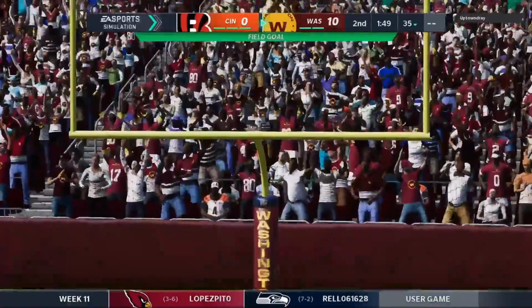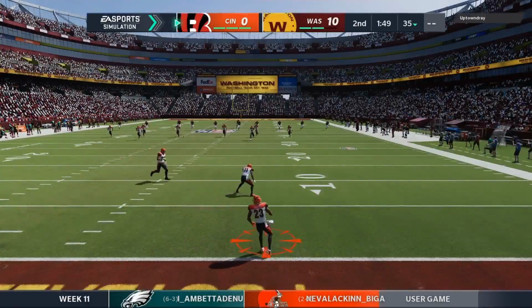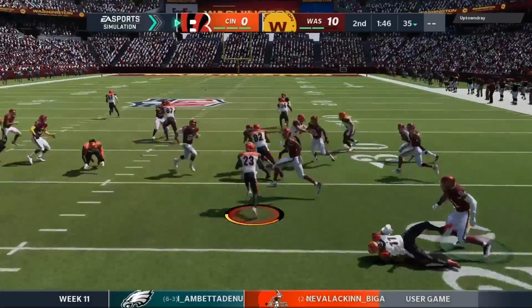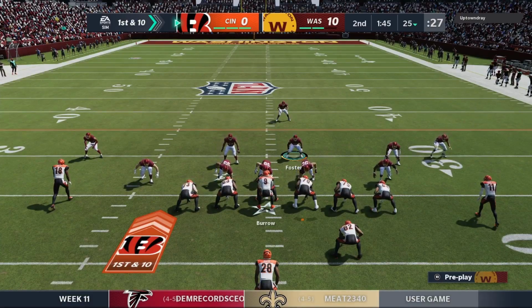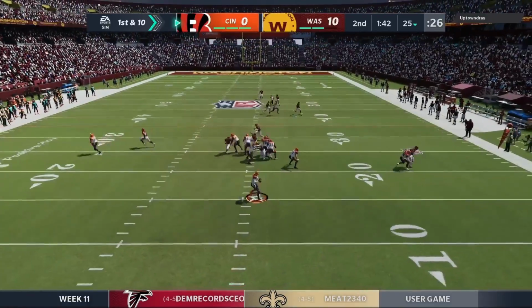And Hopkins has no problem with that. That kick is up and good. Washington takes a 10-point lead with 1 minute and 49 seconds left here in the half. Just enough time for either the Bengals to do something very stupid or just enough time for me to call a stupid defense. Because in this time, I'm probably going to get a little bit blitz heavy right here. Starting out blitzing them on first down, see what they can do.